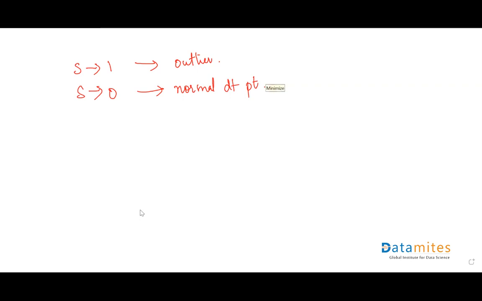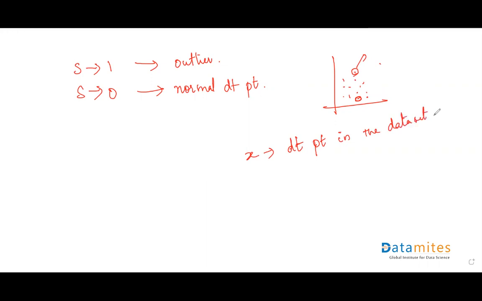No, X is each data point I'm referring to in the data set. Let's say if I want to calculate the anomaly score for this data point, now this will be the X, and the anomaly score I'll take as S. So X refers to the data point in your data set. Any particular point you take will be X in your formula.